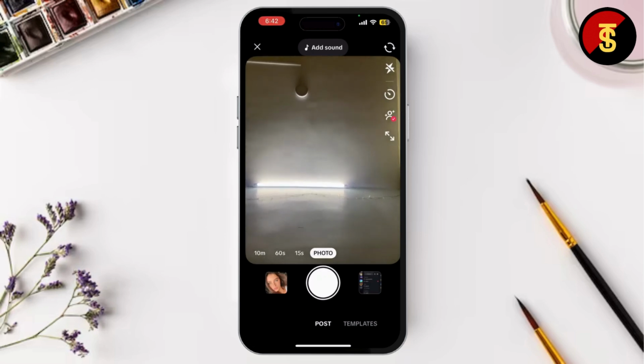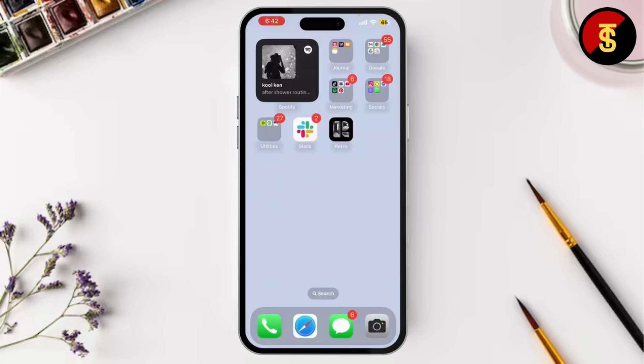Once you're ready, simply turn off the camera and hit the go live button to start your stream. Now, if you decide you want to turn your camera back on at any point during the stream, just tap the camera icon again and your video will resume. Remember, you can still interact with your viewers through comments and audio while your camera is off.